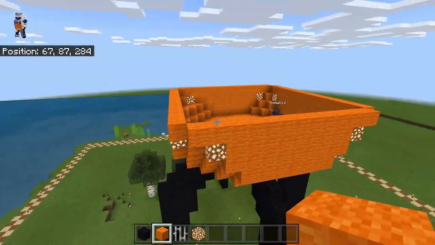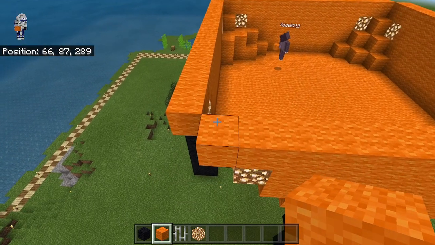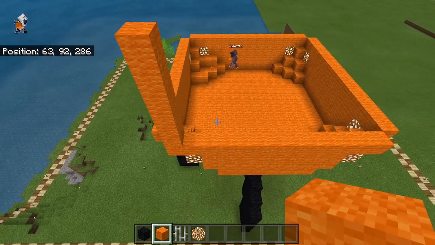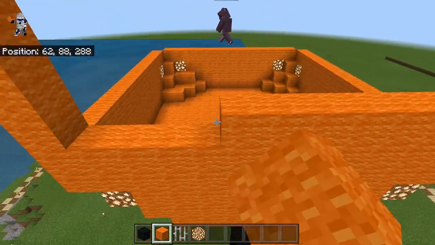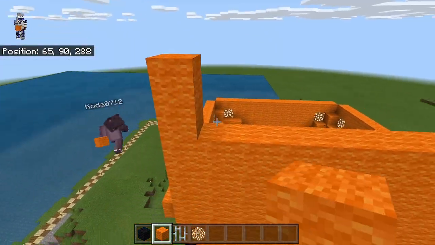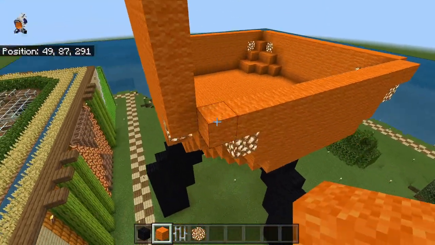Okay, so then after we have that, we want to have this go up with orange wool a total of 1, 2, 3, 4, 5, 6, 7. So we're all the way at 1. We want to go up 2, 3, 4, 5, 6, 7. So we're going to have to fill this in. I'll fill this one in, Coda, if you want to do some slash fill for these walls. It needs to come up to this height. It might be easier to fill it by hand, but I'm not sure.